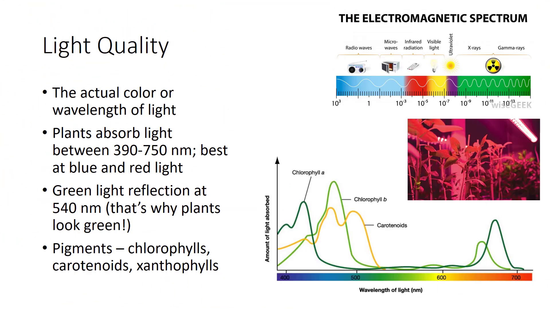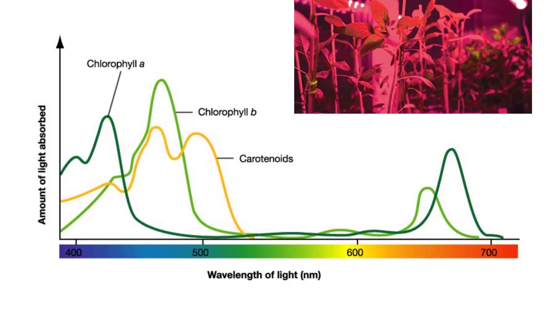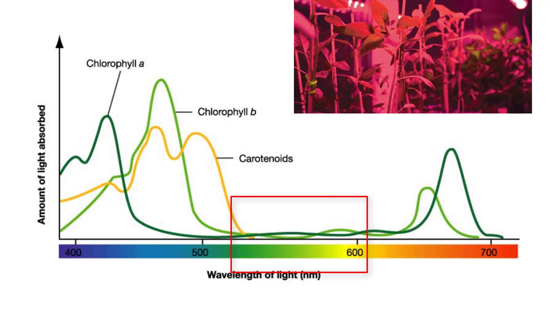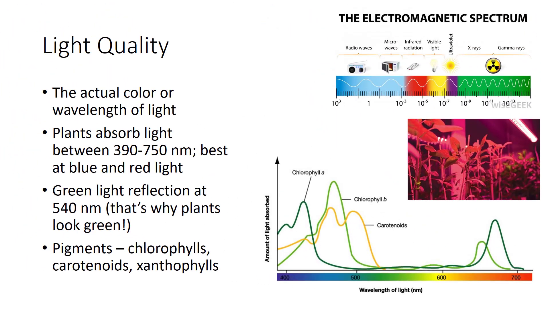Light quality is the actual color or wavelength of light. Plants absorb light to be used for photosynthesis in the visible portion of the spectrum, which is between 390 and 550 nanometers. Most of the light reaching the surface of Earth is in the visible light range. In this range, the three major types of plant pigments—chlorophylls, carotenoids, and xanthophylls—absorb specific wavelengths and are involved in photosynthesis. The light range in which a green leaf absorbs light is in the blue and red regions. The green leaf absorbs light the poorest in the green region, thereby reflecting mostly green light and making the leaf look green to the naked eye.